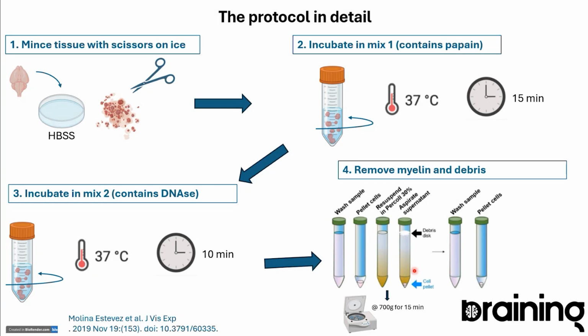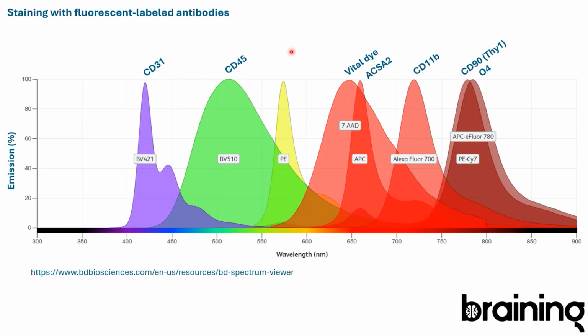So once you wash these, you retrieve your cells, and you are able to stain them with antibodies. What we chose was a list of antibodies that allowed identification of endothelial cells, leukocytes. This was a vital dye. This was the signal for rhodamine, for the nanoparticles. This is a marker which was developed by Miltenyi to stain astrocytes. This is useful to stain microglia, macrophages, neurons, and oligodendrocytes.